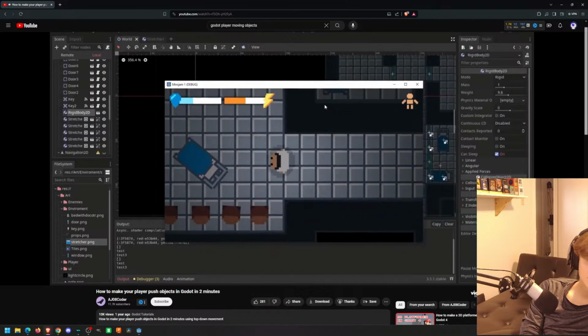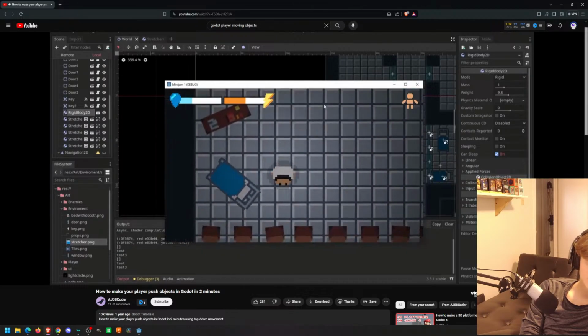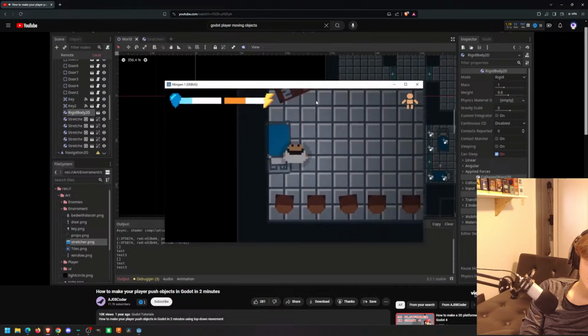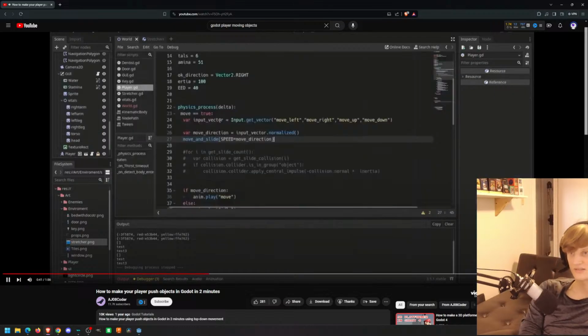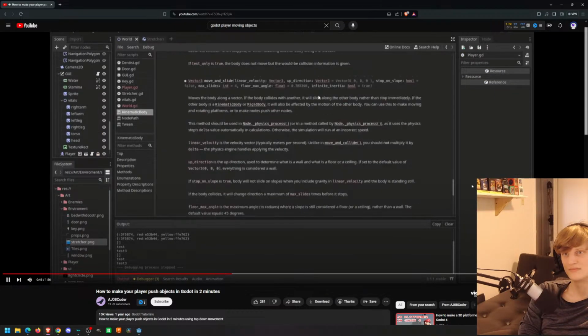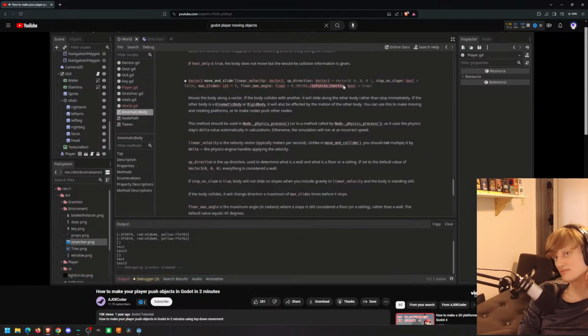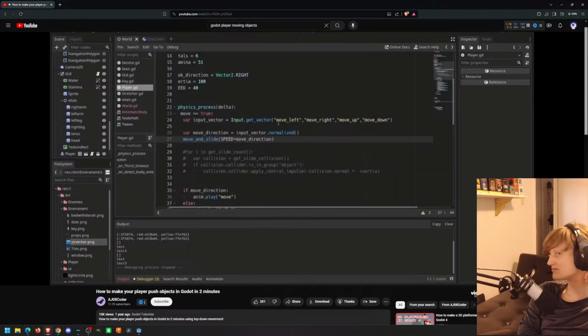You can see the rigid body isn't working as intended. It looks like we're in space, and also it glitches through walls, and it's pretty bad, so let's fix that. Go into your player script, and you'll probably have a move and slide function to move your player. If we go to the docs here, you can see that actually has a lot of parameters, and also an infinite inertia, which is automatically set to true, so we need to set this to false. If we set it to true, then no matter the weight, it will still interact with the player the same. So here we're going to set it to false. These other parameters are just the default values.